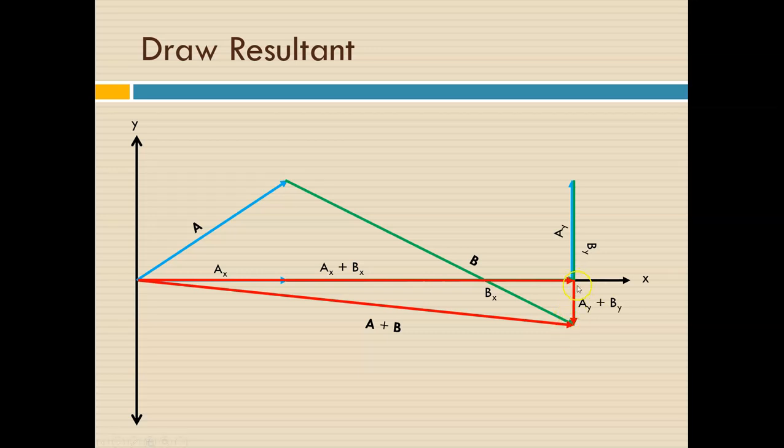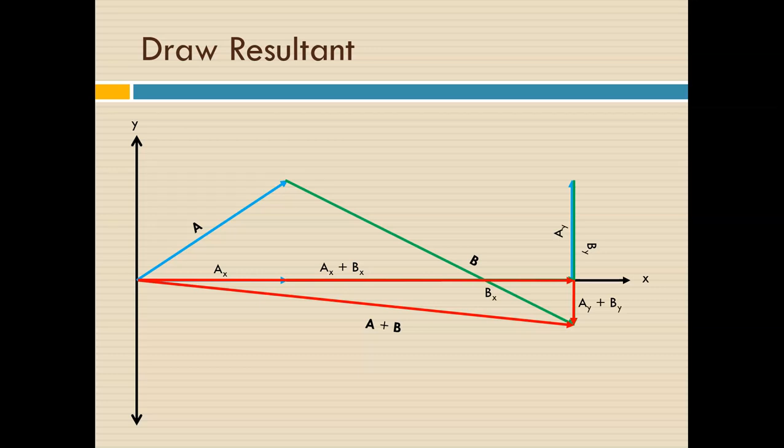Now we look at this and we see, wait a minute, if we're adding two vectors, how can we get this vector that's smaller? Because these vectors have direction, don't they? If I have a positive y vector, it's pointing up. What happens if I have a negative y vector? Pointing down. So I've got a positive value for AY, and I've got a negative value for BY, and when I add those two together, I'm going to get a difference there. You see how that works out now, guys?